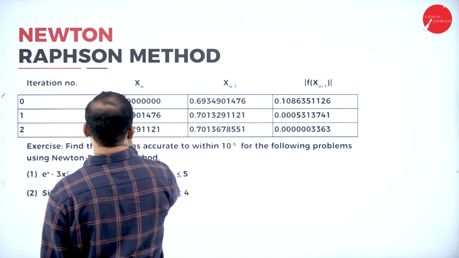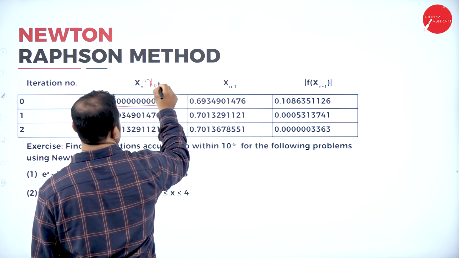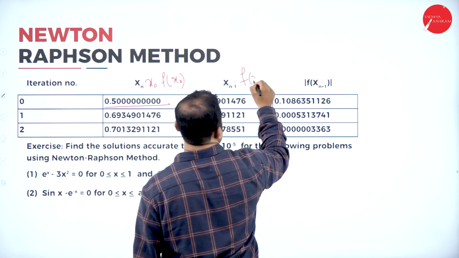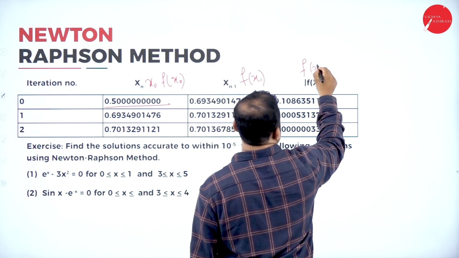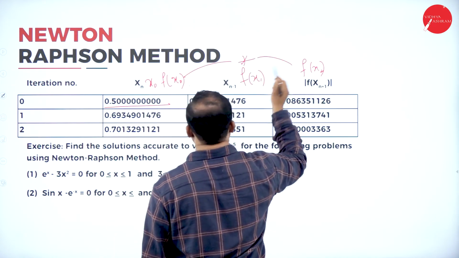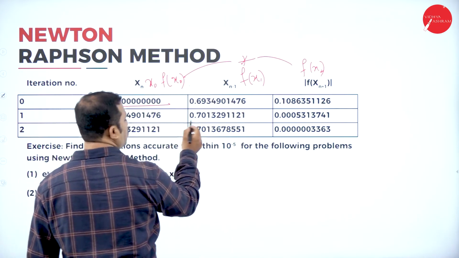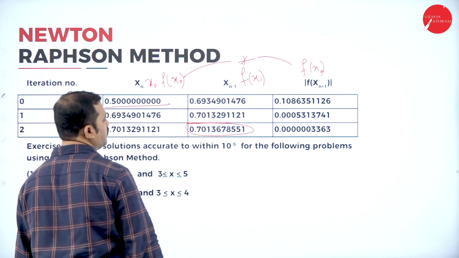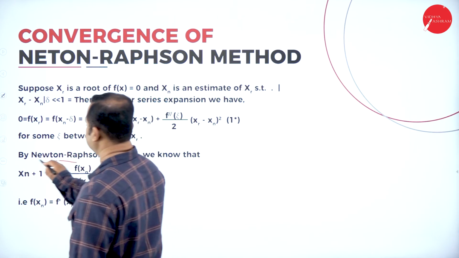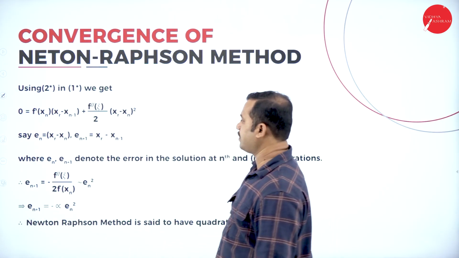So again, I am considering one more equation, the same set of equations. After solving this, you will get the iterative values, that is this. This is x0, f of x0. What is f of x0? What is this? F of x1. Then what is f of x2? That is this. These two are multiplied to get the value for the decision making process. So after 2 or 3 iterations, I have found the roots of an equation, that is this. So we are going to use these kinds of formulas to solve the problems of the Newton-Raphson method.